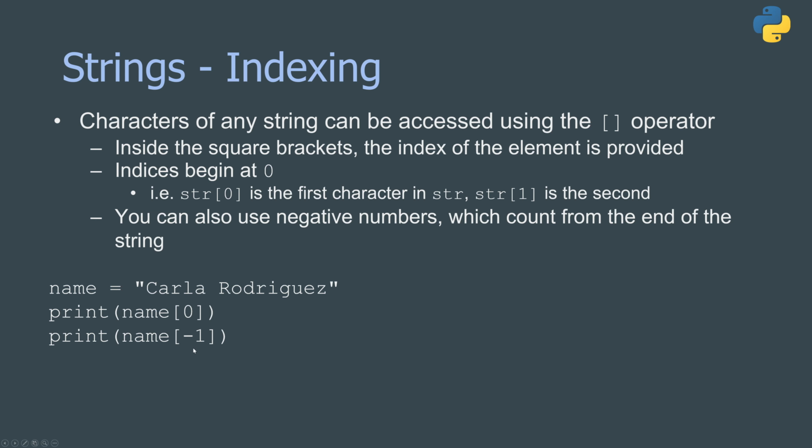You can also index negatively. That's actually not possible in most programming languages. Most programming languages allow you to use a 0-based index with a positive number or 0 as the index. But Python also allows you to use a negative index. And this is kind of handy because the 0 and the positive indexes allow you to count starting from the left-hand side of the string, and the negative indexes allow you to start counting from the right-hand side of the string. So these characters, for example, would be at index 0, 1, 2, 3, and the characters starting from the right-hand side would be at index -1, -2, -3, -4.